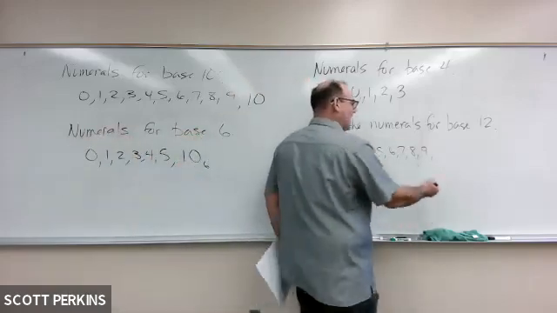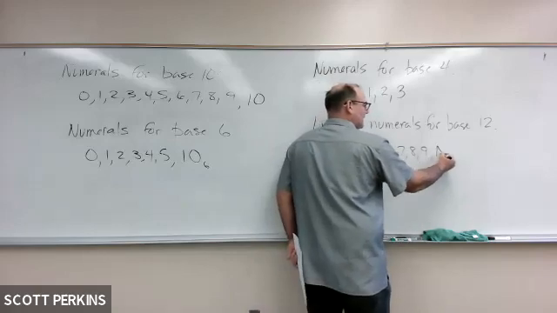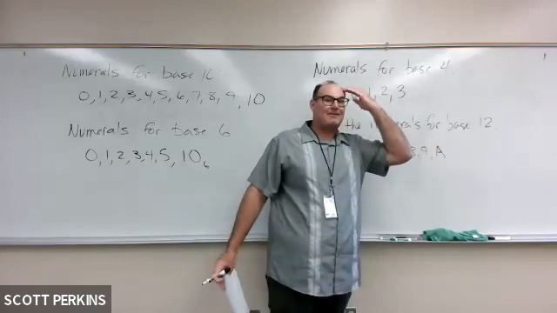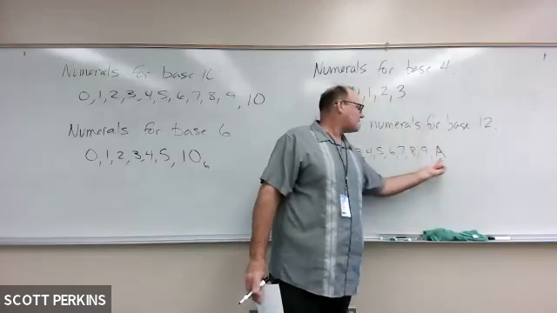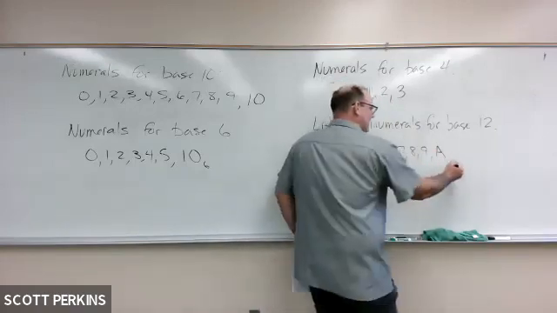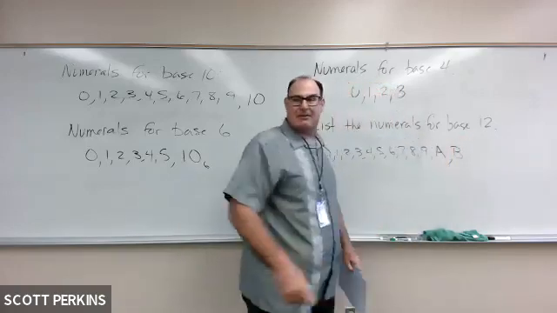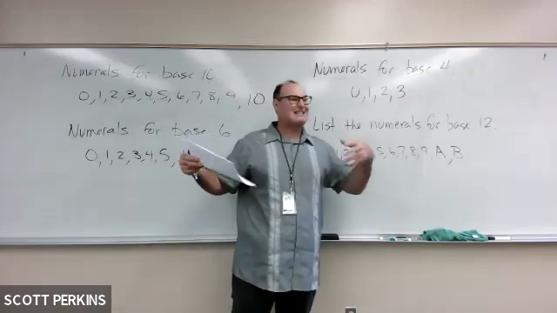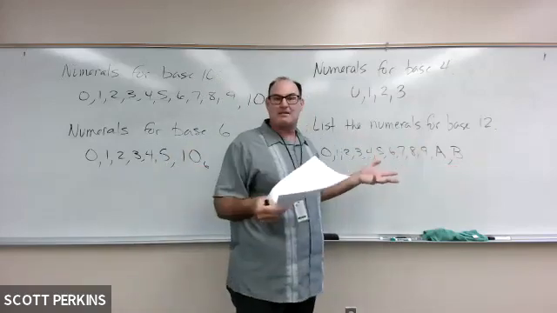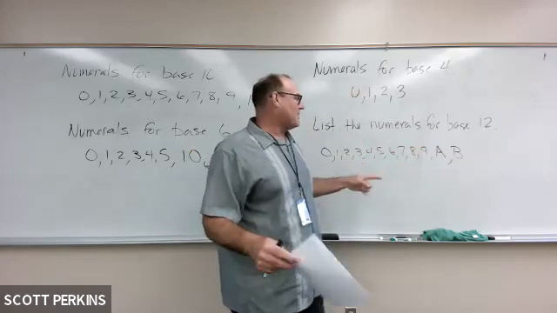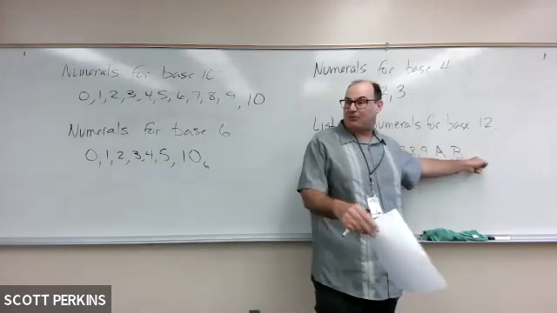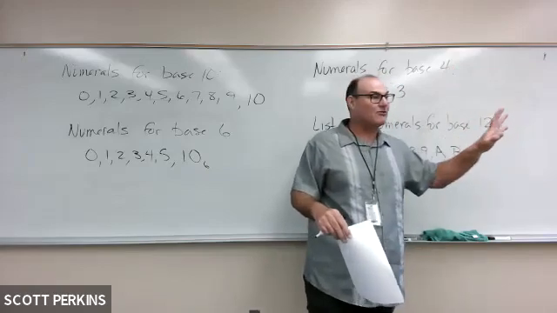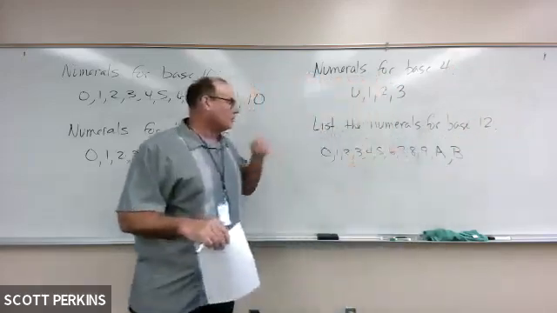So what you're going to use now, the next numeral, is going to be the letter A. A means you have 10 of something. That's how we would think of it, right? So A means you've got 10 of something, and then B means you'd have 11 of something. Those are the numerals, because we have to have 1 single-digit numeral for every possible value. And then if I went one more in base 12, I'd have a full group of 12, and I would put a 1 for a full group of 12 and a 0 for units. We begin recycling the numerals.